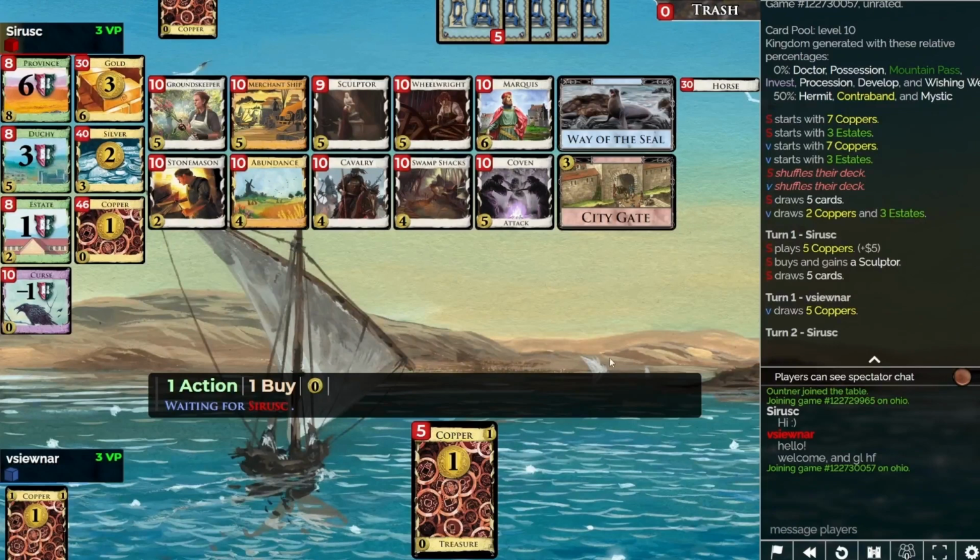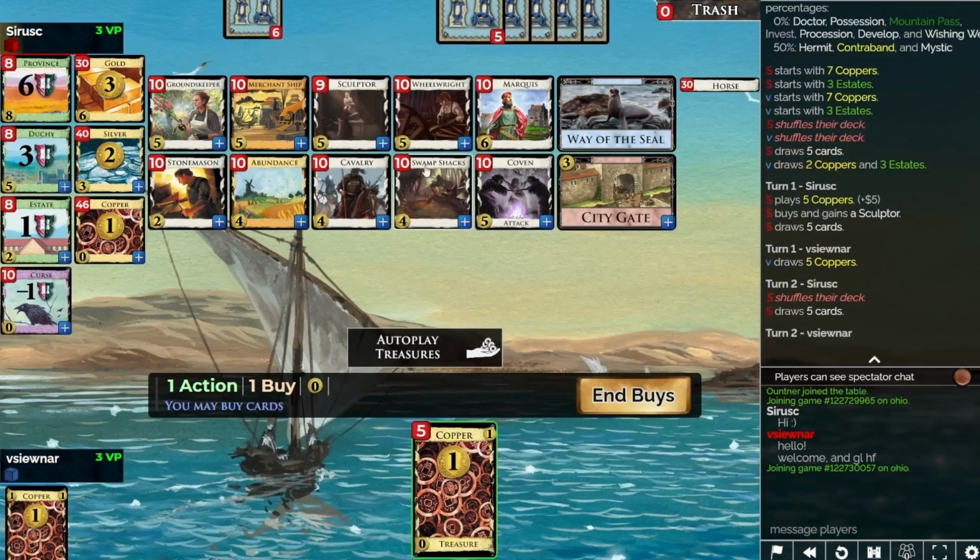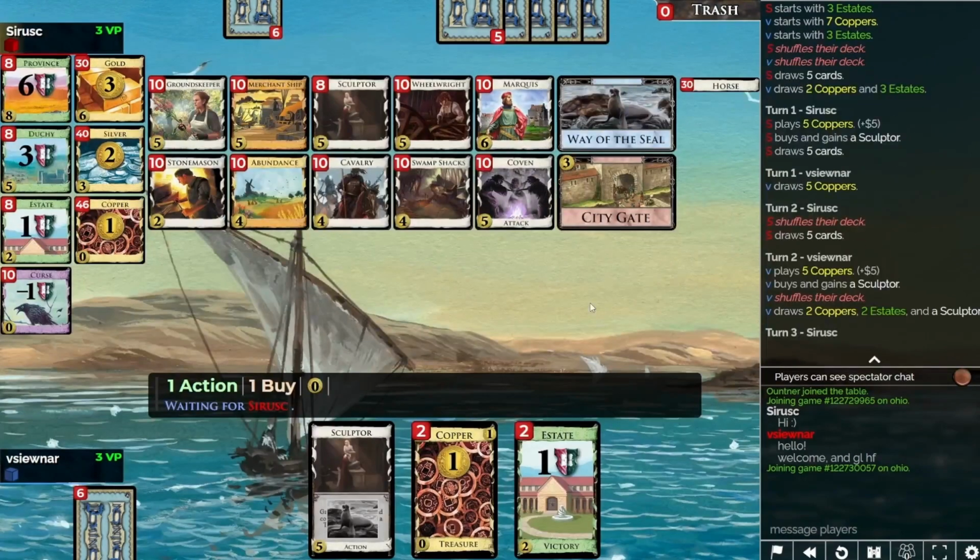We spoke about the 3-4 opening, but on 5-2 it's very straightforward. You go straight for the Sculptor. Why? Sculptor gains many key cards on the kingdom. Gains Abundance, which we spoke about, but it can also gain Cavalries and Swamp Shacks. Recall, when you gain a Cavalry, you draw 2 cards and gain a plus buy. Could be helpful.